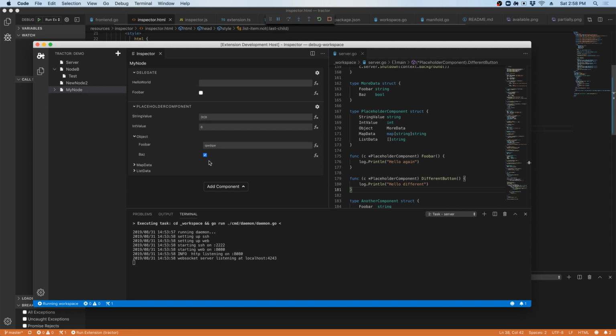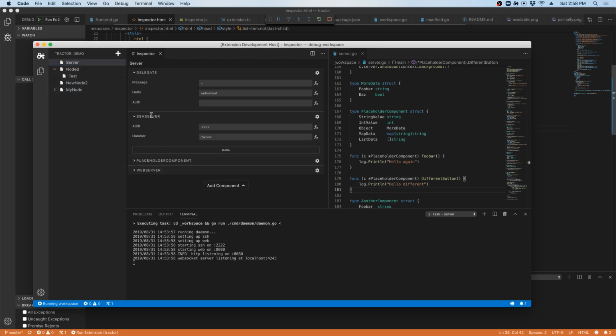But what I'm changing here is actually changing Go structs behind the scenes. And as those Go structs are changing, their values would be updating here. So you have a real-time interactive view on the data structures that are associated with this. And so the idea is that this is both read-write, to see the state of the system, change the state of the system, and in some cases, interact with it. Like there's some buttons we can do. This hello button, you click, it just prints hello.